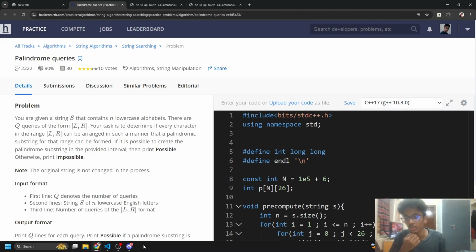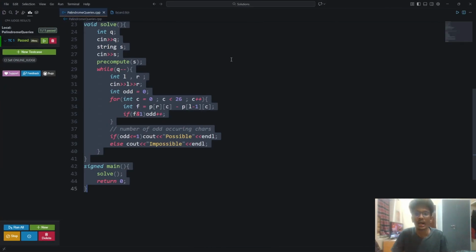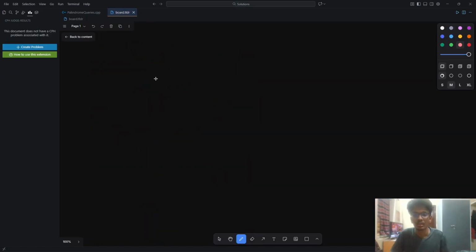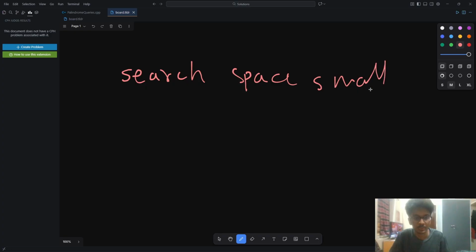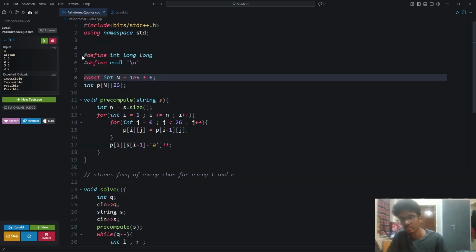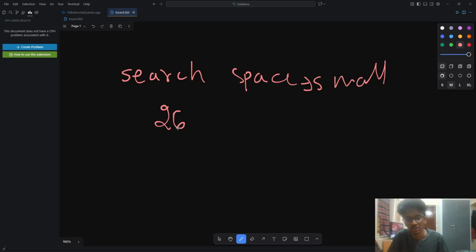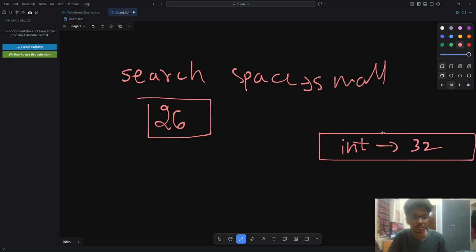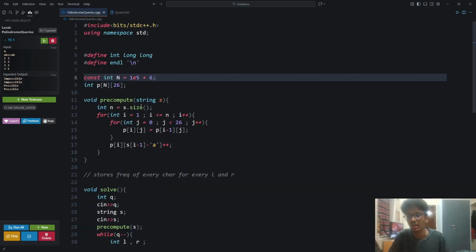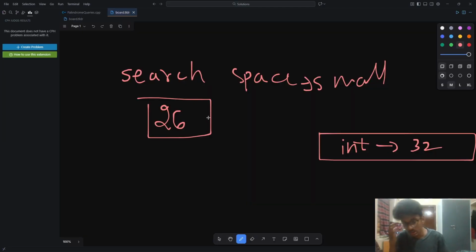So we discussed something about range queries. And remember this: whenever the search space is small, like you have only 26 characters, and you know that an integer can store 32 bits of information, then instead of using a huge data structure like a prefix map for each character, why can't we use something much smaller, like an integer?